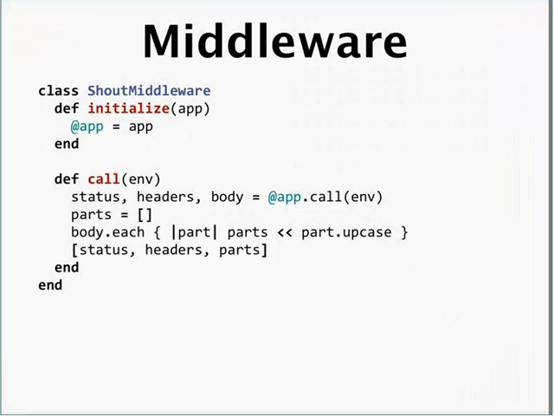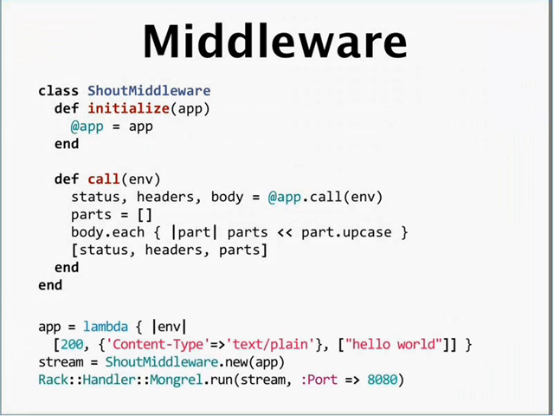And middleware looks a lot like a normal Rack application. It has a call method just like a normal Rack endpoint. The only difference is that when it's initialized, it takes the Rack endpoint that it should delegate requests to. So it assumes that it's sitting in between a requester and some destination site, which may be a chain of more middleware. So in this example, this is a very simple middleware that just takes the response from the downstream component and converts it to uppercase and returns that to the requester.